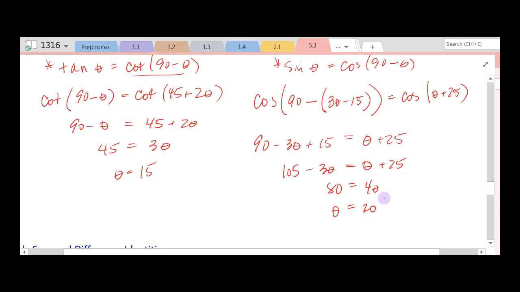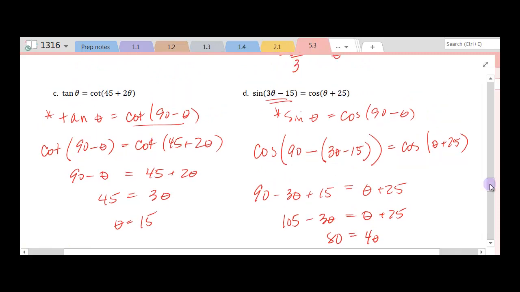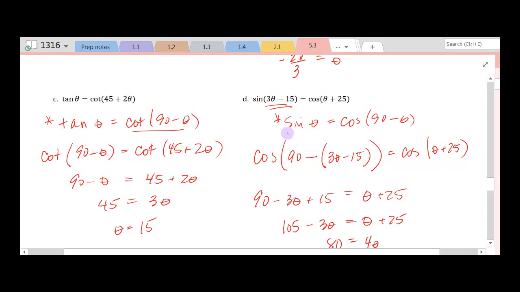So the last example was probably the most complicated because I had these expressions on both sides. It would not have been incorrect if you chose instead to rewrite this using the identity that says the cosine of theta is equal to the sine of 90 minus theta. The process would have been exactly the same, except instead of substituting into the right-hand side of the equation, we would have substituted into the left-hand side and solved it that way. So two ways to be able to do that because we have two forms of the identity that we can use.